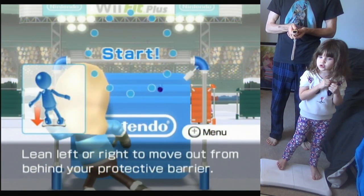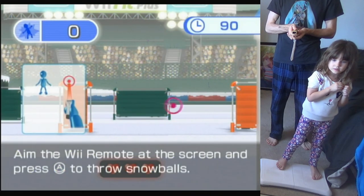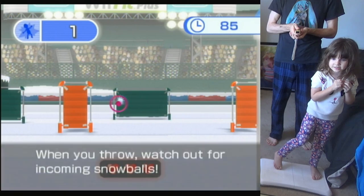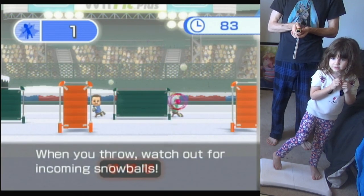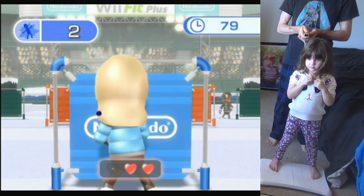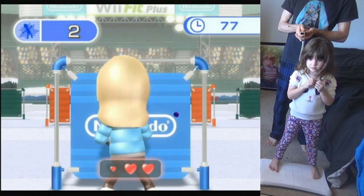Okay. Can you? Yes. Touch them. Oh. Hit them. All right. Hit. Lean back. If you come back to the center, it'll protect you. Okay, good. Now lean to the side.